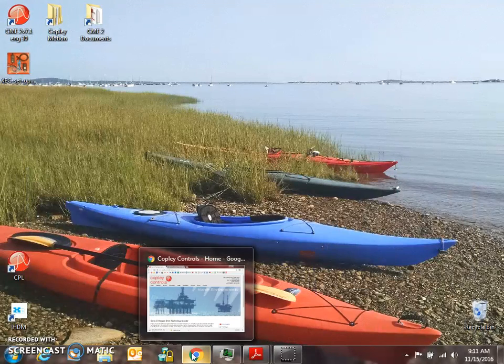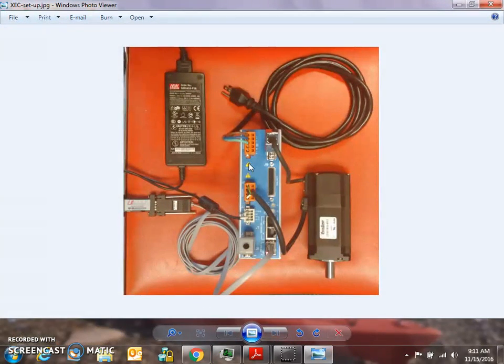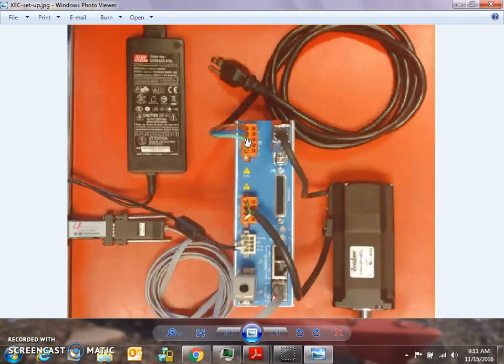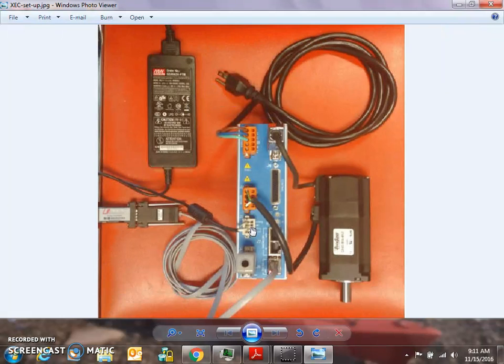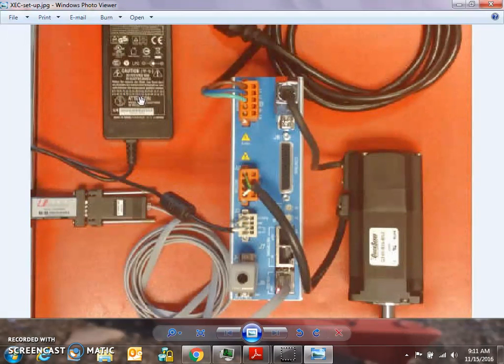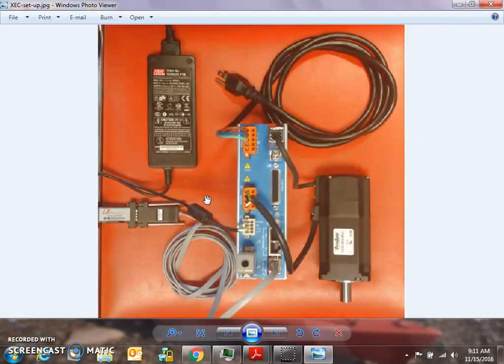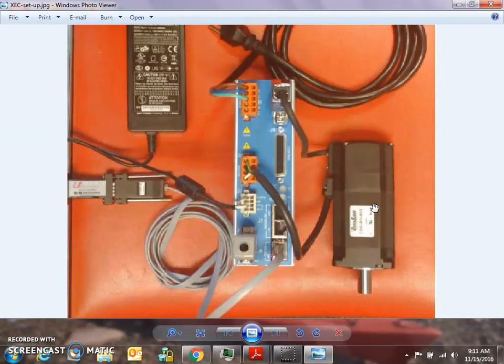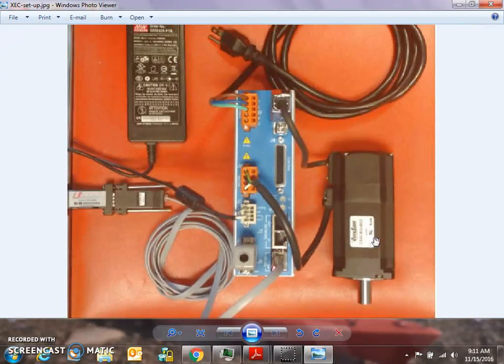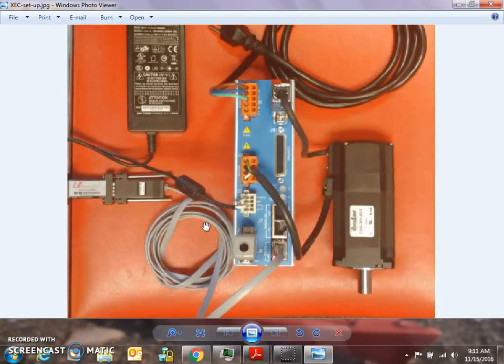So to get started, we'll hook up the cable to the drive here. I've got AC power here. I'm not going to plug it in yet. I've got the 24 volt power supply connected here. Less than an amp is fine. I've got a three-phase brushless motor with a BiSS-C encoder for absolute position, thanks to Quick Servo. I've got the serial cable kit, SER-CK, and a B&B USB to serial adapter with the drivers installed.